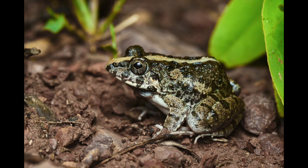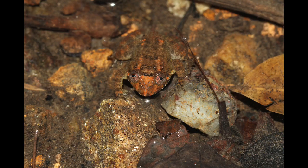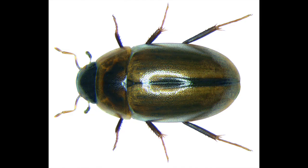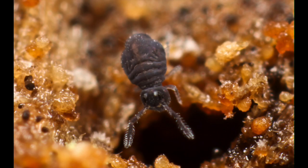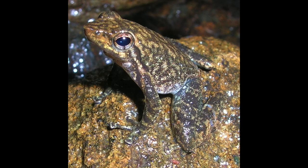N. major feeds on several species of frog, such as Fejervarya limocharis, pictured. Nyctibatrachus major mainly feeds on insect larvae and other frogs. It consumes insects like dragonflies in the genus Ophiogomphus, beetles in the genera Aphanes and Enochrus and the families Dytiscidae and Haliplidae, true bugs in the genus Needs, and springtails in the genus Sminthurinus. Frogs that N. major feeds on include Fejervarya limocharis, Euphlyctis cyanophlyctis, and Micrixalus saxicola. The especially high rates at which the species preys on F. limocharis and E. cyanophlyctis may be due to the fact that all of these species share the same microhabitat.